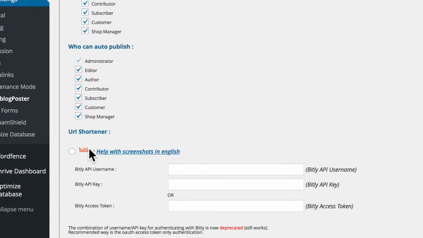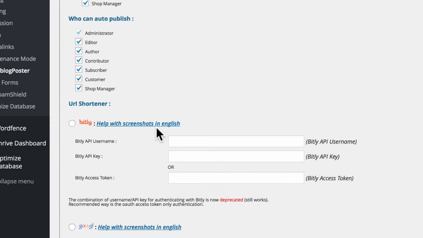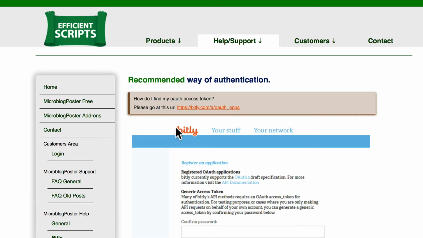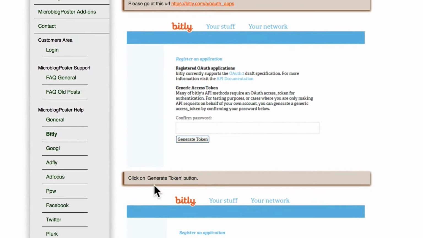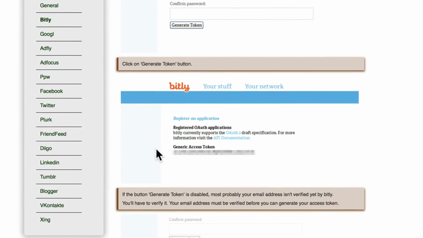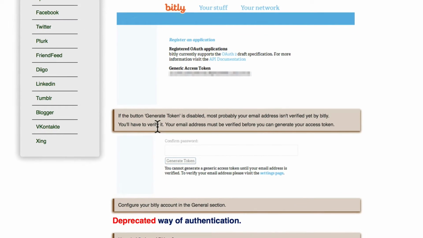Now as well, further down, you can select your own URL shortener service that you want to go with. Perhaps you want to send posts to Twitter, and because they have a limit on their characters, it's good to set up a URL shortener. And Efficient Scripts gives nice detailed instructions for doing just that.